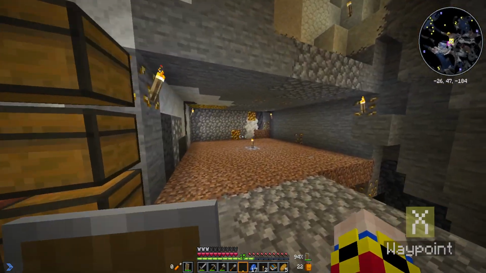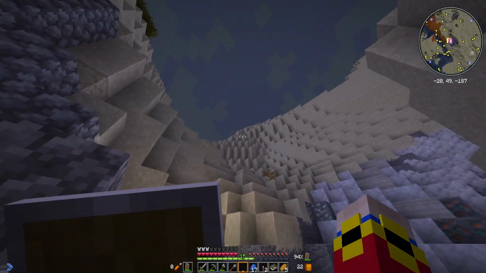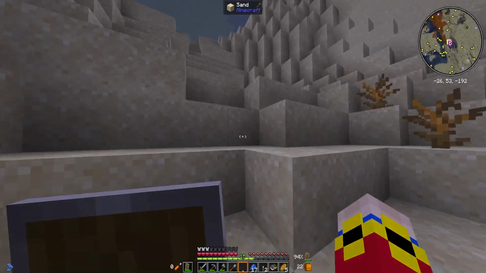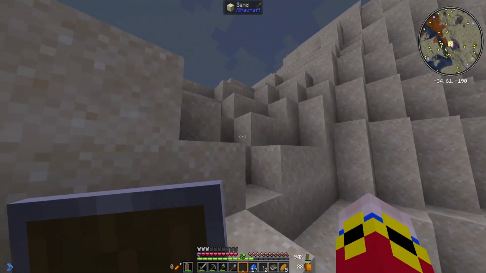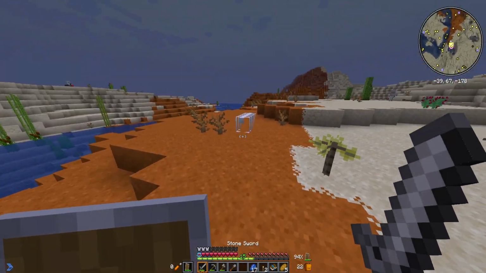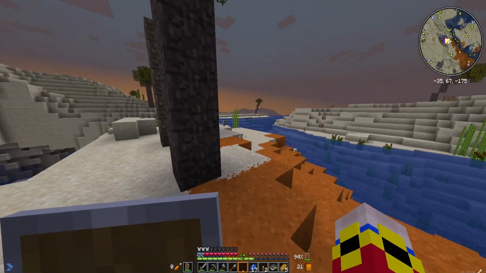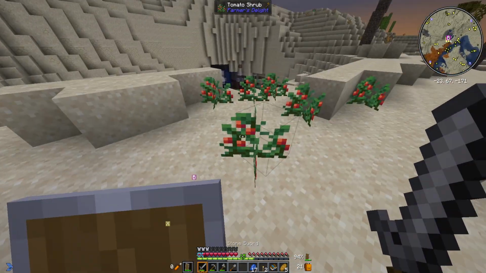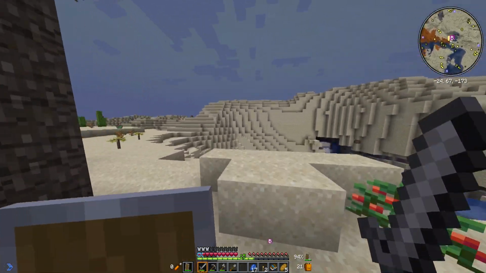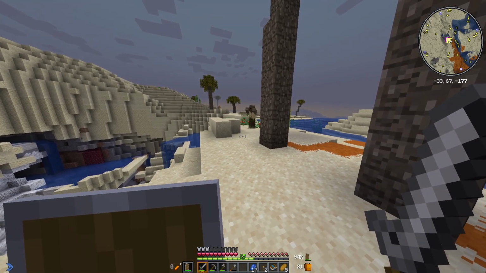But yeah, other than that, one major downside to where I'm living is I am in a giant desert. I don't see grass anywhere in my render distance. This is a massive desert connected to even a red desert as well. But at least we have trees, we have tomatoes, and we have some sugarcane, so I guess I'll probably go exploring out and I'll show y'all what I find if there's anything interesting.